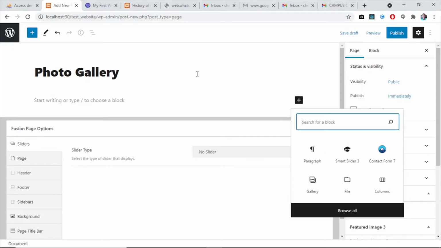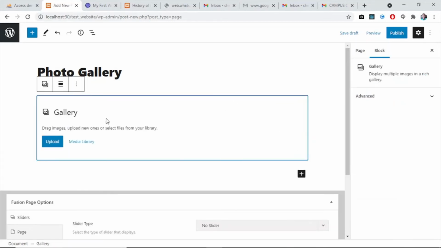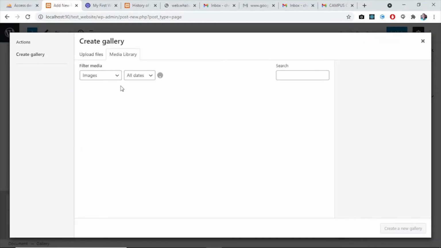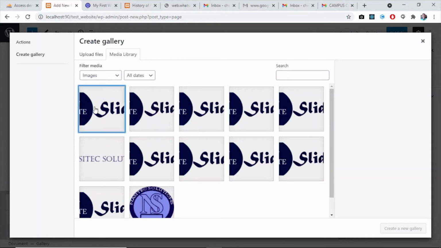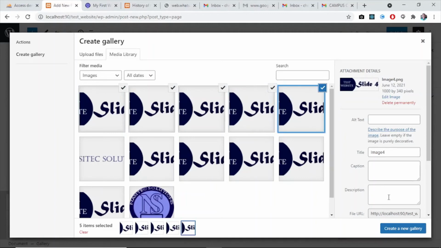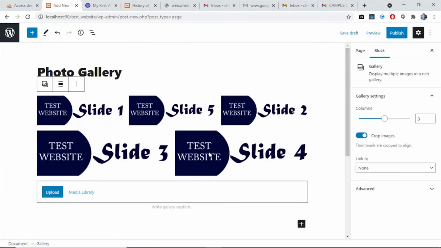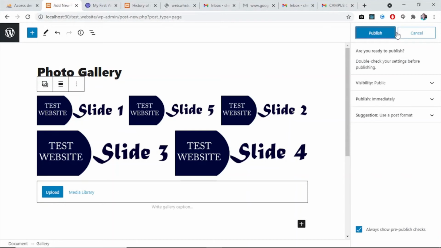We add a block. We just want to add a gallery here. Then we will add images from the media library to our gallery. Select all images that you want to appear in our gallery. Then you create new gallery and insert into your page. So we can leave it there and publish. It's just a simple gallery that shows our photos.